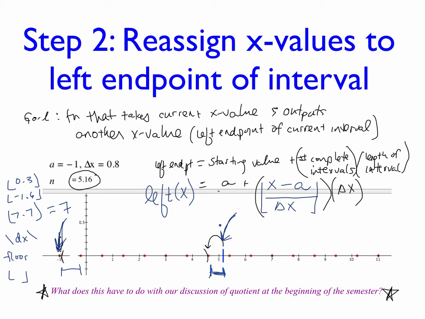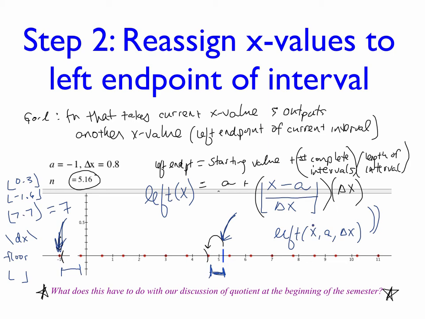So I'm on a function notation kick right now. Technically, as written, if I don't tell you what a and delta x are, how many unknowns are there in this function? Three, right? So if I wanted to, I could actually define left of x, a, and delta x like that, and then go through in the graphing calculator and mess with a and delta x and have all kinds of fun. Is that making sense?